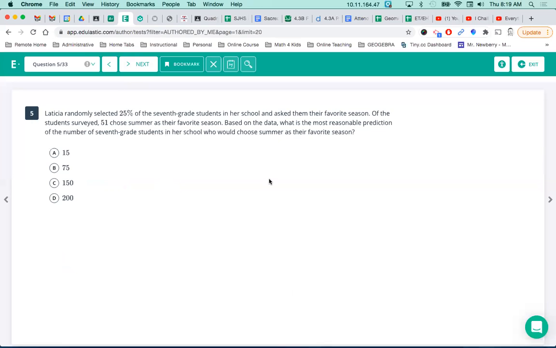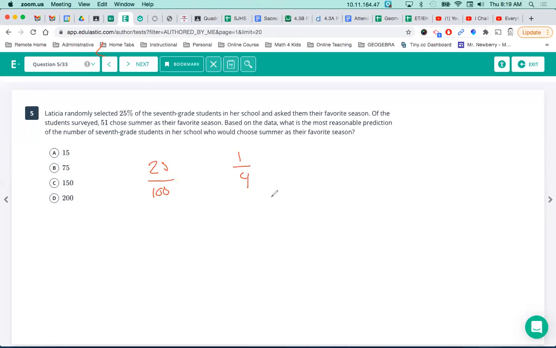I look at this question as more of a reasoning question. For you guys, I'm not going to pick crazy percentages. 25% is what as a fraction? Think about that. What fraction of the whole school is that? Well, 25% is 25 over 100, which is 1/4 of the school.